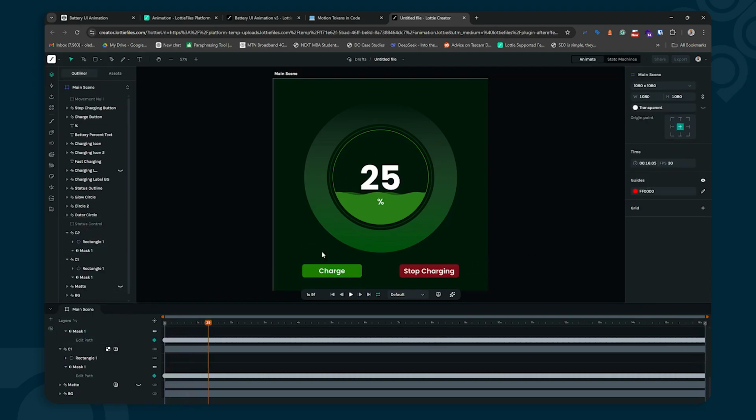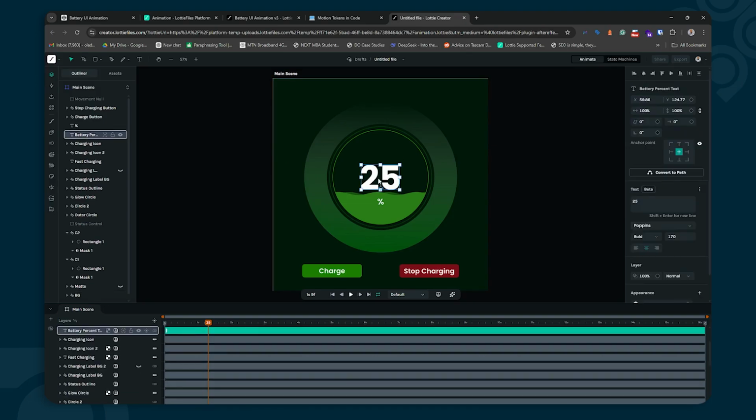So the next thing we need to do is determine which parts of this animation, which properties, which layers we need to be changed by maybe live data or code when this animation is actually used in a demo or a live environment. That is when we start creating something called motion tokens. Motion tokens are just a fancy way of saying placeholders. We are just creating placeholders out of layers so we can change them later in production. So for example, I want this particular text to be able to change later in a live environment or a demo environment.